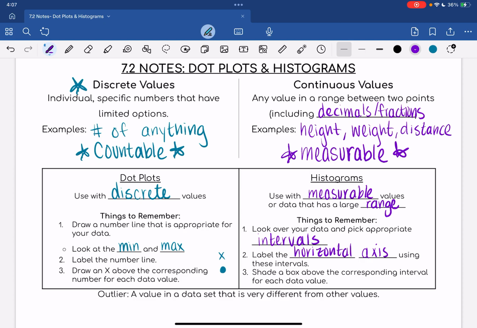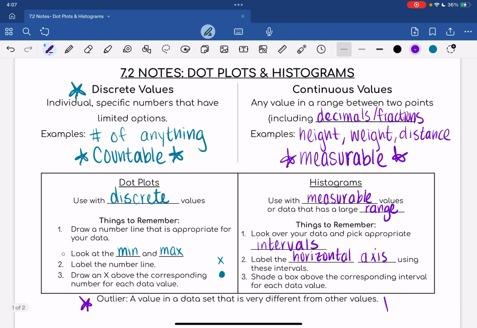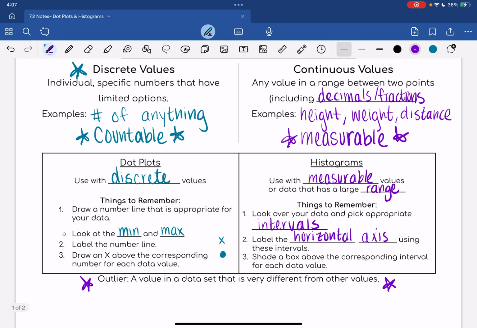Okay, one more thing, because I'm not going to flip back to the slide, or at least I won't remember, is we've got one definition down here, something you're going to need for your homework. An outlier is a value in a set of data that's very different from other values. So let's use test scores. Everyone got between a 60 and an 85 on a test, and then one kid got 102. That 102 would be the outlier. Or let's say everyone got between 80 and 102. One kid got a 54. That 54 would be the outlier. So a piece of data that's either way higher or way lower than the rest of the values.